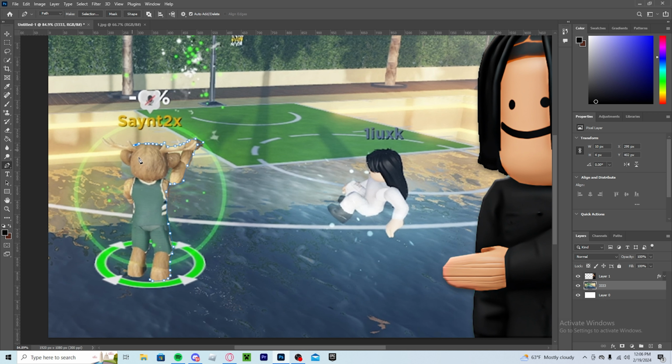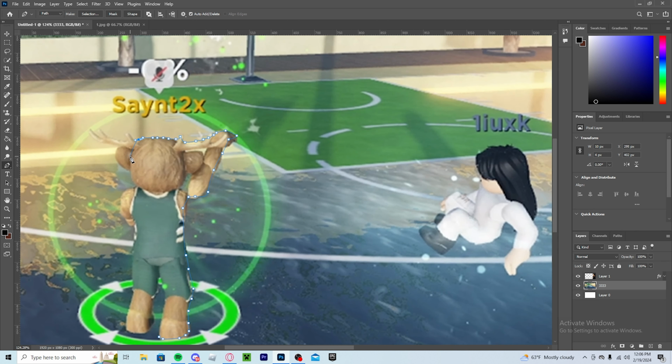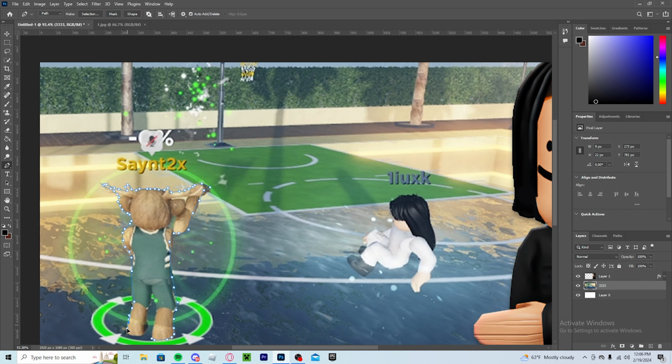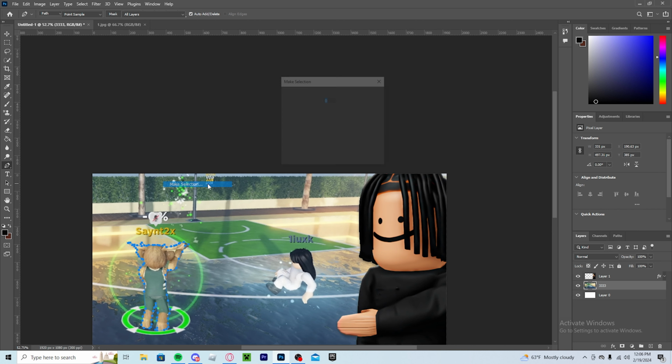If you were to actually want just your characters and not the background at all, you would physically go and manually do this perfectly. But because I only want a pop around my character and want to keep the same background, I'm sloppy doing this. I don't want to have just my character. So I'm just gonna sloppily do this real quick. It doesn't even matter if I mess it up.